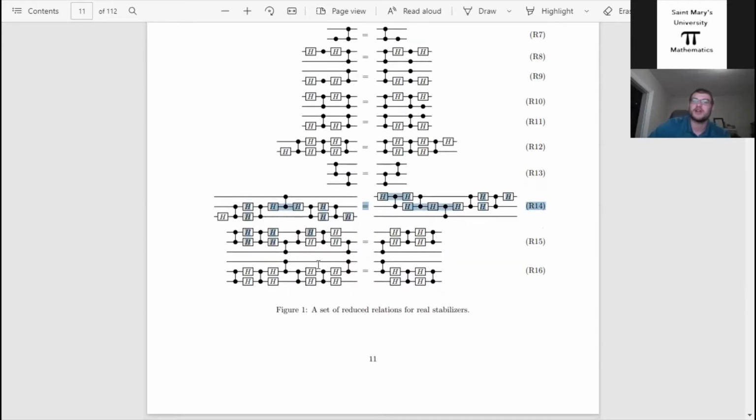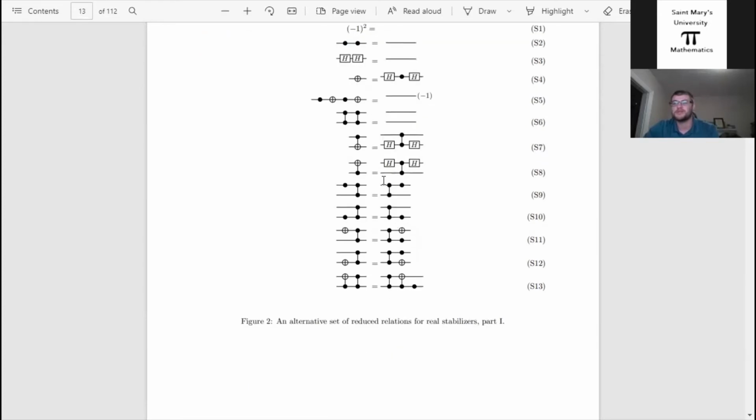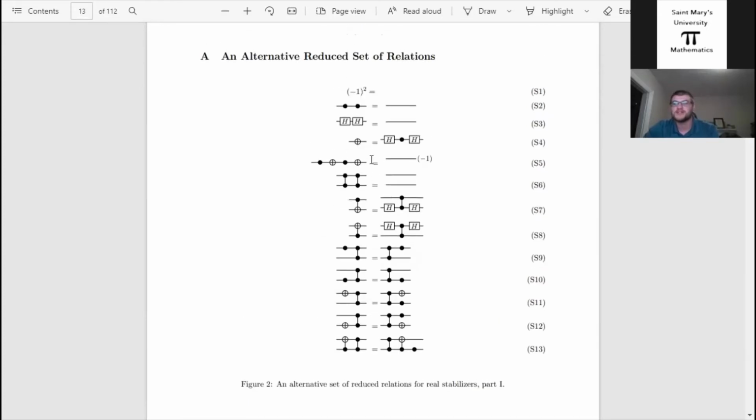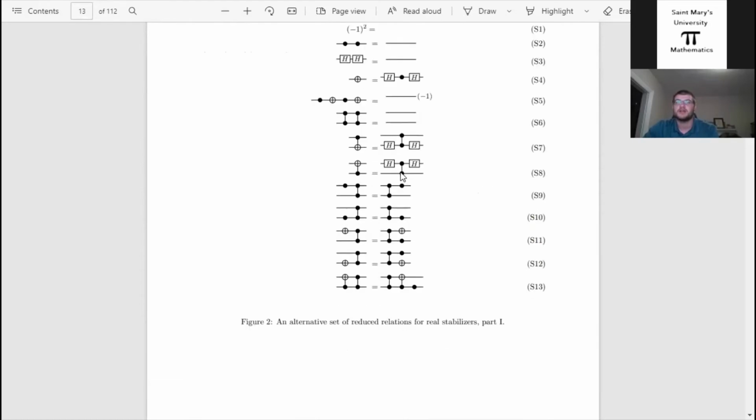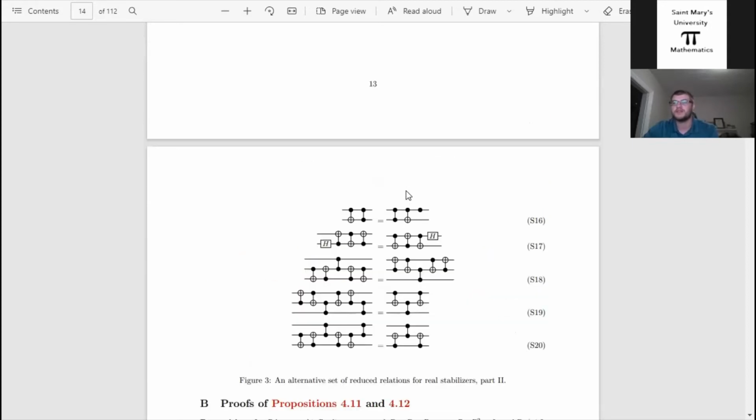And then these look a little mysterious now, but if we see the alternative set of relations that we've given here, in terms of the more derived generators, where we see our X's and CX's, and the real Cliffords in their full glory, we see that they're maybe a little bit more intuitive than they seem up there. There's the condition with these CX's swapping around, and these may have very specific uses.